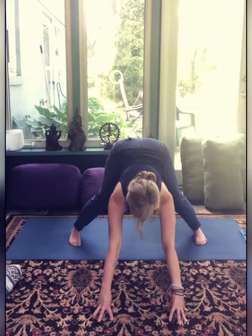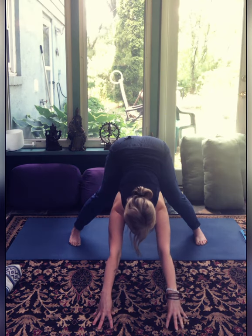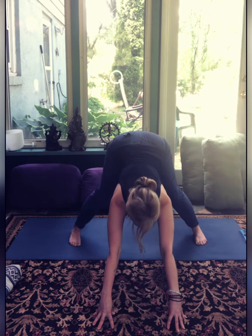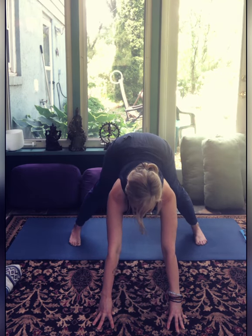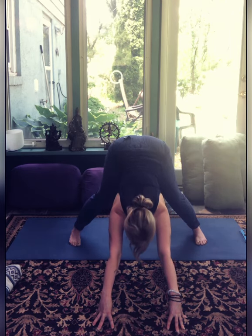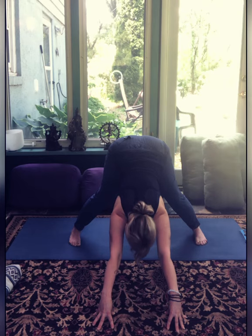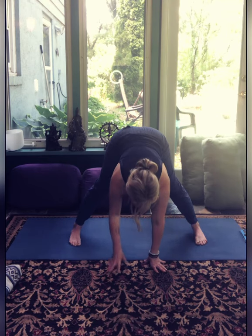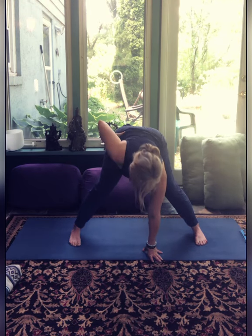Exhale, bend, and move back. You might be able to walk your fingers forward more to lengthen. One more time, inhale, lift, look up. Exhale, bend, pull back. And then inhale, come back up, walk your hands back in. Bring your hands onto your hips, root down into your legs, slowly come up. From here, warrior two again, right side.